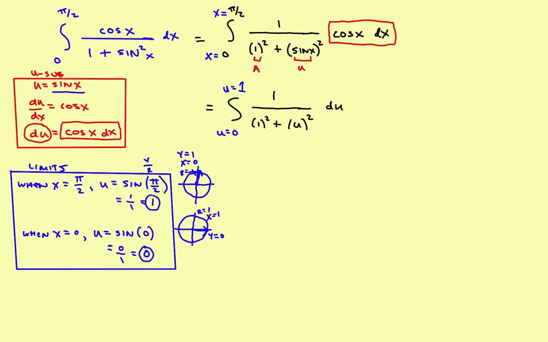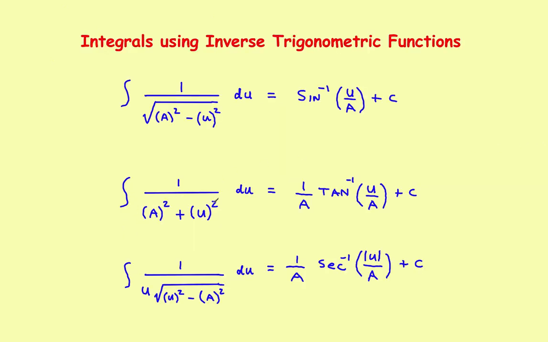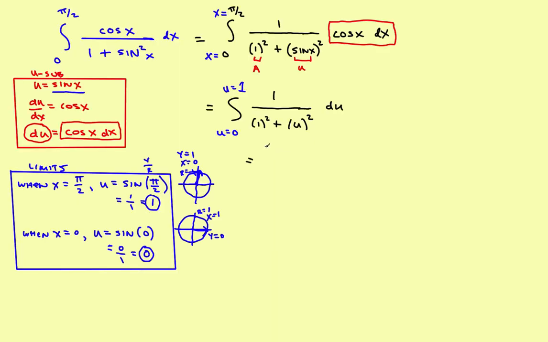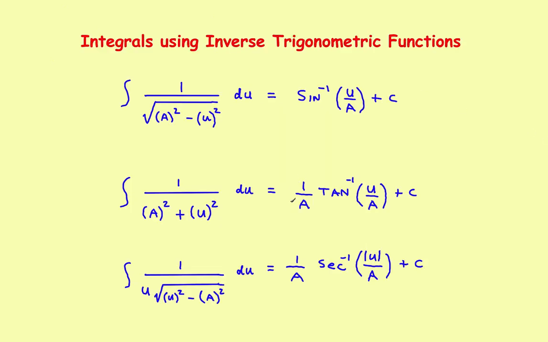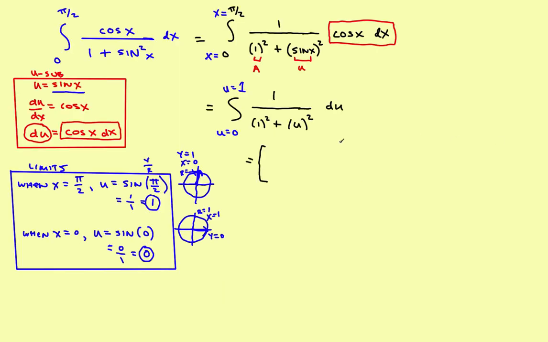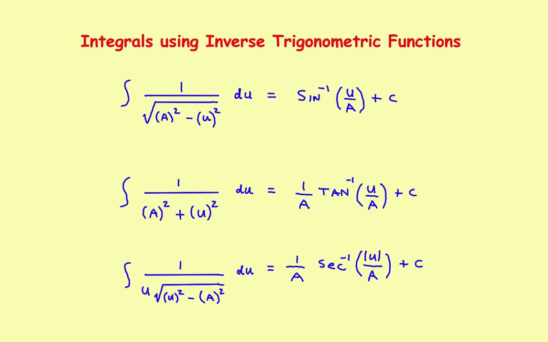So what this is going to be then, now again we'll just change it into the formula. So you've got 1 over something squared plus something squared, and let's look at the formula. And it says it's going to be 1 over a times this tangent right here. So we'll use that formula. So this will break down into, the antiderivative would be, first of all, 1 over a. So on our problem, that would be 1 over, and remember a is equal to 1. So we'll have 1 over 1 times the inverse tangent of, now we need u over a.